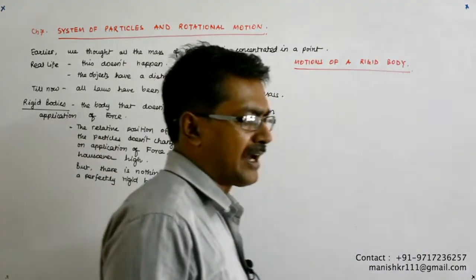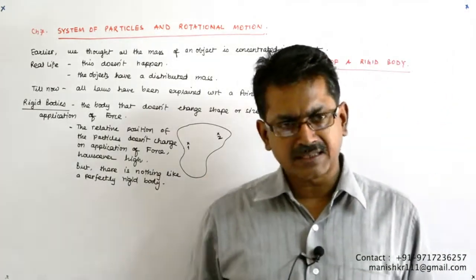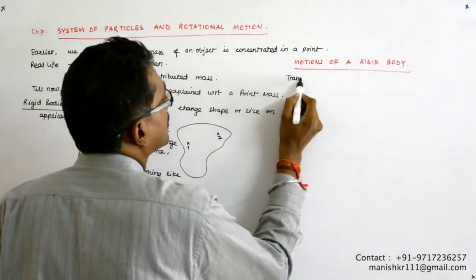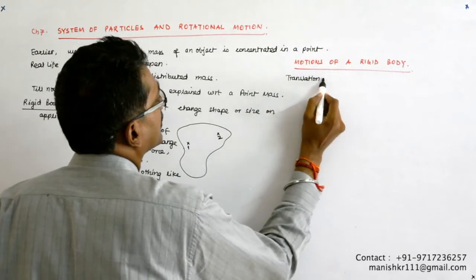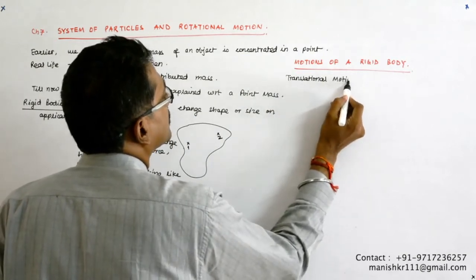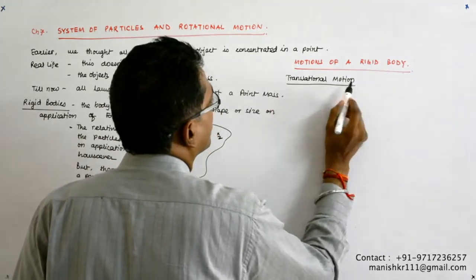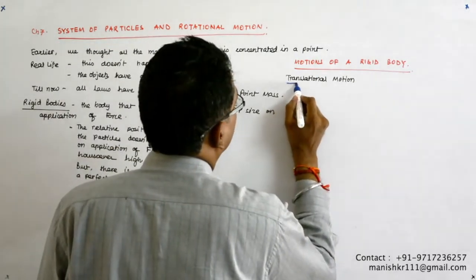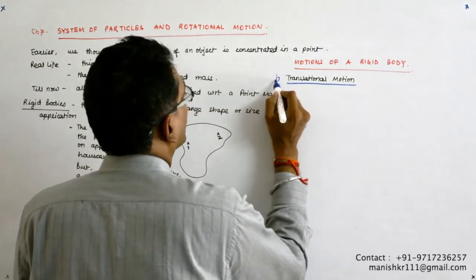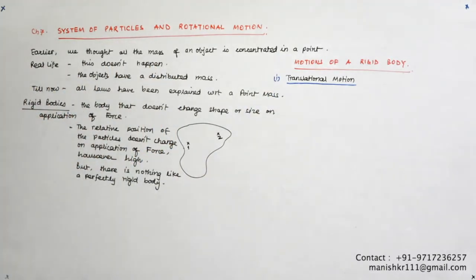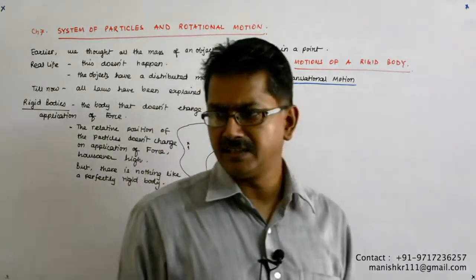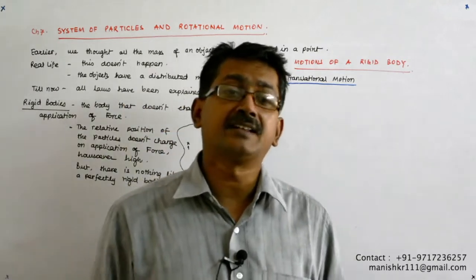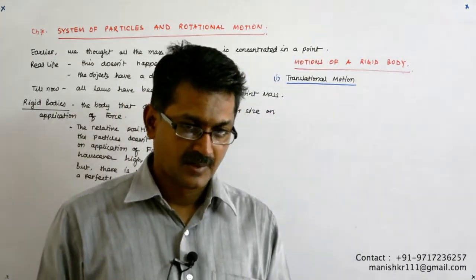Now, till now we have been dealing with one kind of motion, that is called translational motion. What is a translational motion? How do I define this? It is kind of the linear motion that we see in everyday life. So you slide a crate, it is a translational motion. But how do I define it?